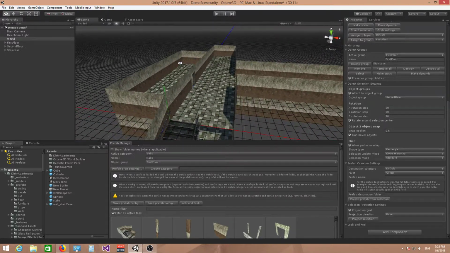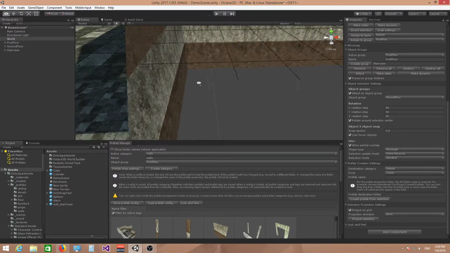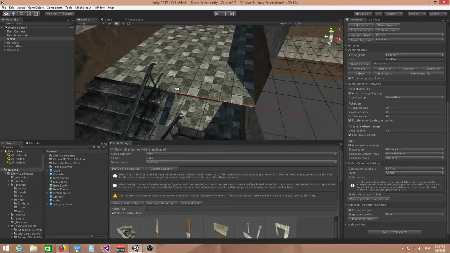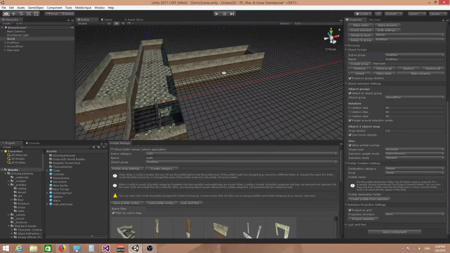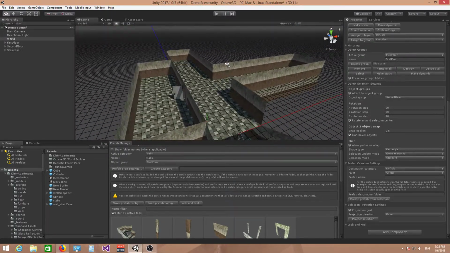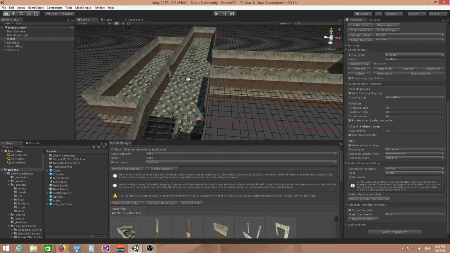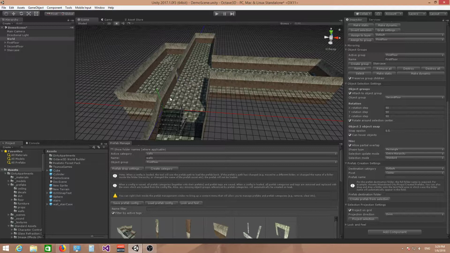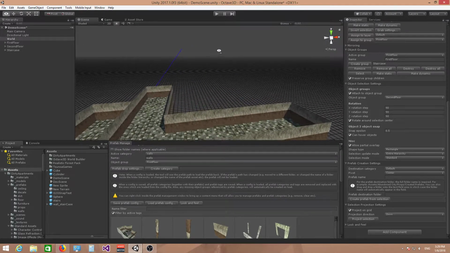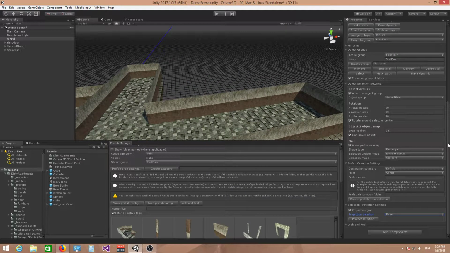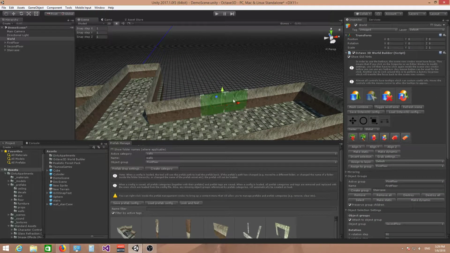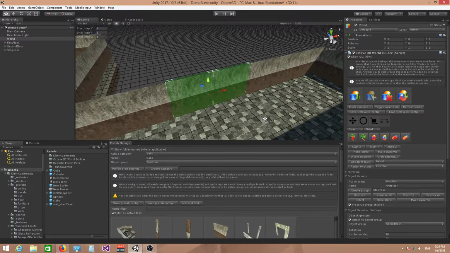Of course, you don't want to have the second floor be exactly the same as the first floor. So you might want to go in and make a bunch of changes, but you already have the basic layout, so you just need to change whatever you want to change. For example, let's say you want to create a bunch of new corridors, right?